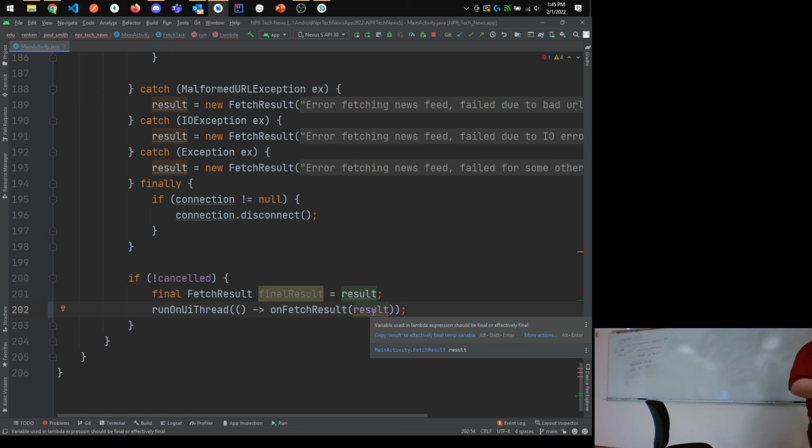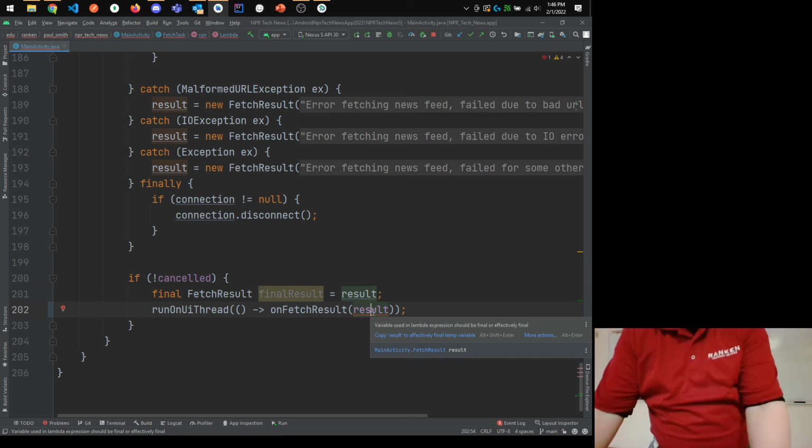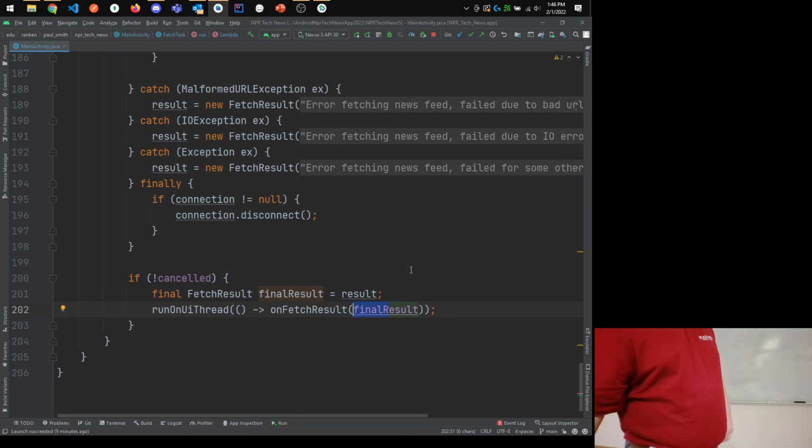So any variables that you're using within a lambda like this, not just runOnUIThread, have to effectively be final, meaning that they can't be reassigned, right? It has to be known at that point what the variable is. And it turns out at this point the compiler doesn't know that. Cool. So that's what I'm doing here.